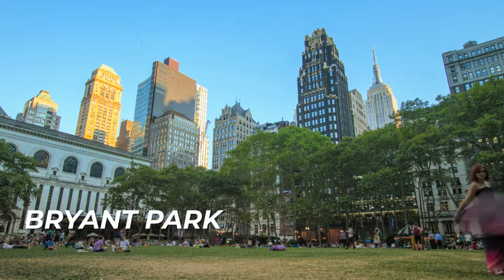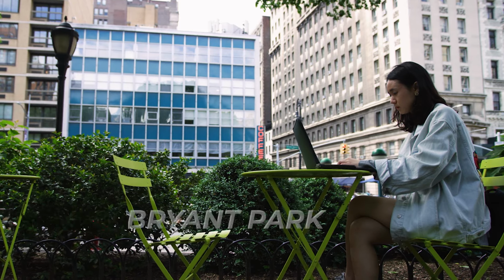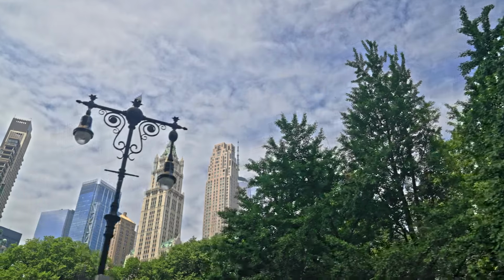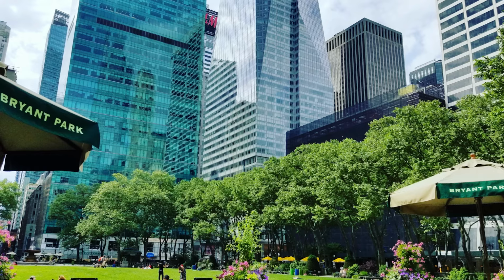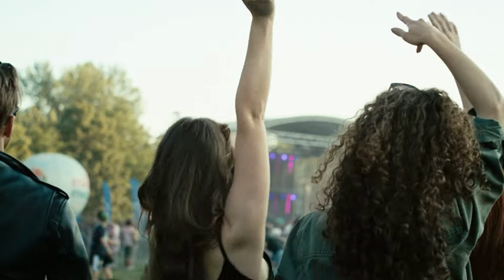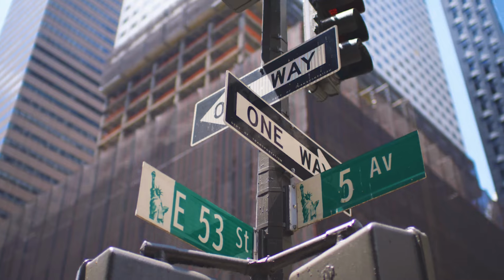Number 13. Next to the library, relax on one of the vintage chairs at Bryant Park. Play free board games on the beautiful lawn. The surrounding area has kiosks for coffee and snacks, as well as alfresco dining options. In the spring and summer, catch the Bryant Park picnic performances for free music, dance, and theater events.